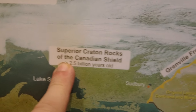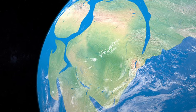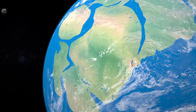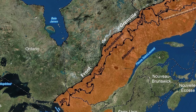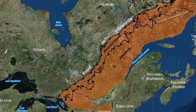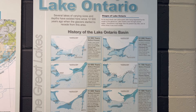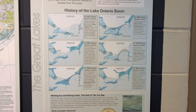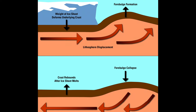The Superior Craton rocks of the Canadian Shield and the Adirondack Highlands — the ancient sedimentary rocks no longer exist in their original form because of later geological events. Around 1.1 billion years ago, this part of North America collided with part of South America during the formation of the supercontinent Rodinia. The collision produced the Grenville mountain belt along what was then the coast of North America. During this mountain building, previously existing rocks were metamorphosed due to tremendous heat and pressure — pure quartz sandstone was converted to quartzite, and muddy sandstone and conglomerate became gneiss. Several lakes of varying size and depth have existed here since 12,500 years ago.